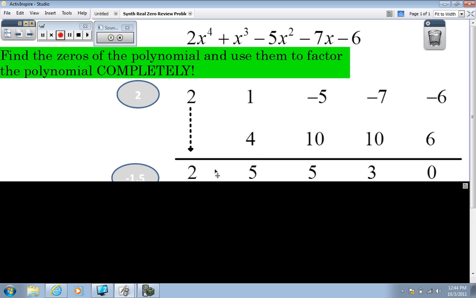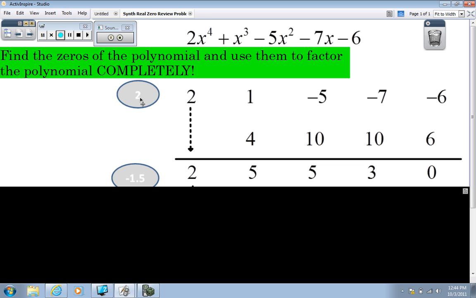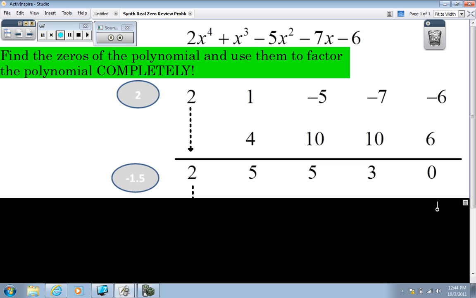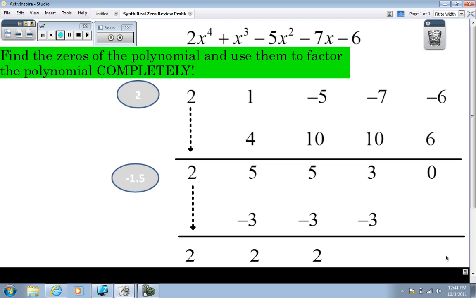Now again, if we stopped here, right, with a zero of x minus 2, x plus 1.5, and then this expression, this would be 2x to the third, right? Well, we can't stop here because if we expanded all that out, we'd get something to the fifth power, and we were only given something to the fourth power. So we need to do it again, and so that's why we're going to pick up where we left off with our next 0. See, that first term comes down again. Negative 1.5 times 2 is negative 3. Add it up. So on and so forth.